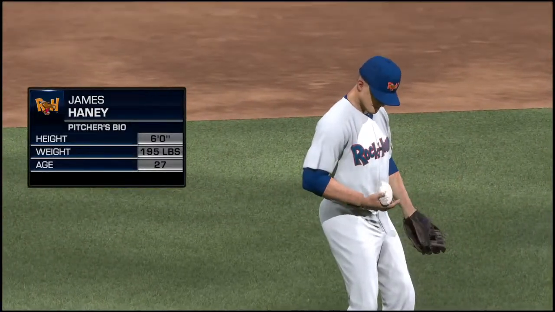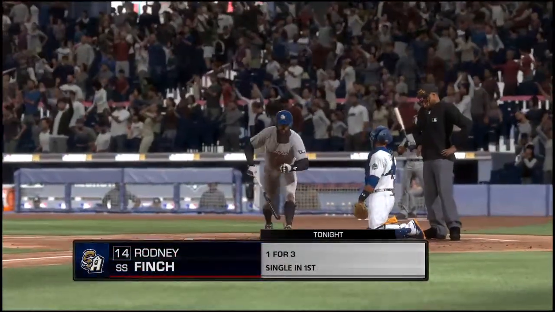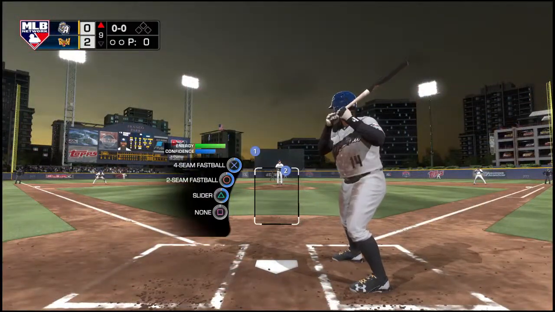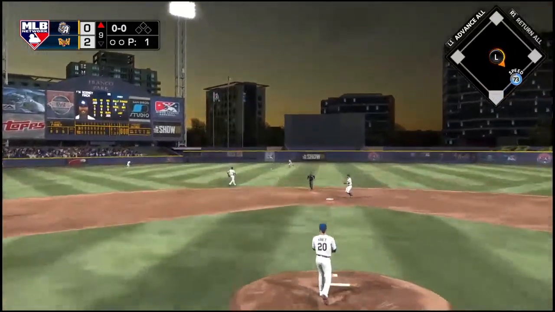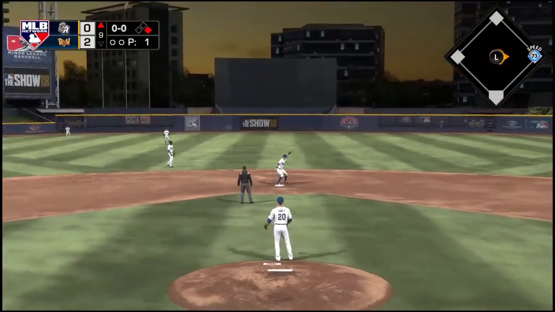James Haney. Now at the plate, Rodney Finch. And at this point of the game, I think it's clear that the plan of attack against the top of the order has worked. Well, when you've only surrendered one hit to the top three guys in the order up to this point in the game, you know you're doing something right, Matt. You're spot on. Whatever they discussed coming into this game has worked out beautifully.